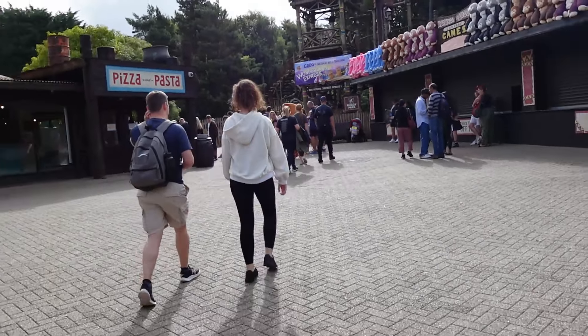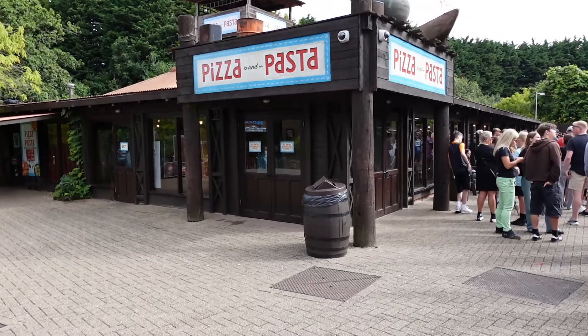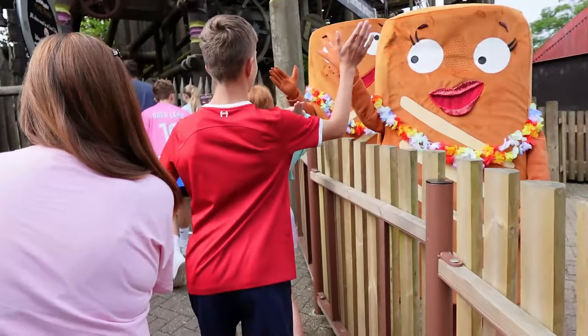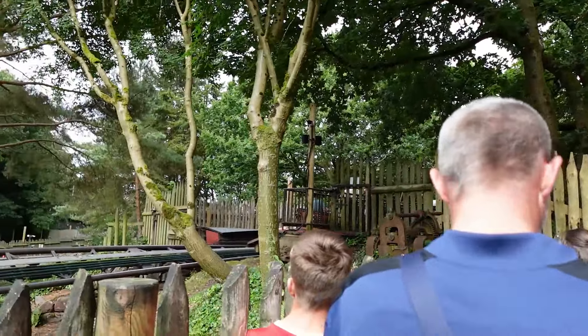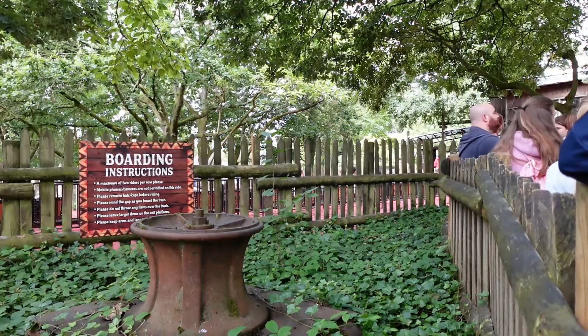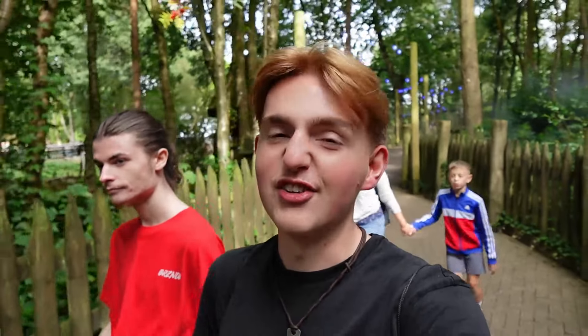The Sausage Rolls are here — the Sausage Roll Hideout is located in Pizza and Pasta. We waited 16 minutes to go on the Sausage Roll coaster. There's not really much change other than the speed, and they still say Chew Chew, which is good. Did you enjoy it, Caleb? Oh, it's lovely — you can't go wrong on the Runaway Mine Train. They are waiting outside the entrance and they do a free meet and greet which you can book, but other than that there's not really much going on.